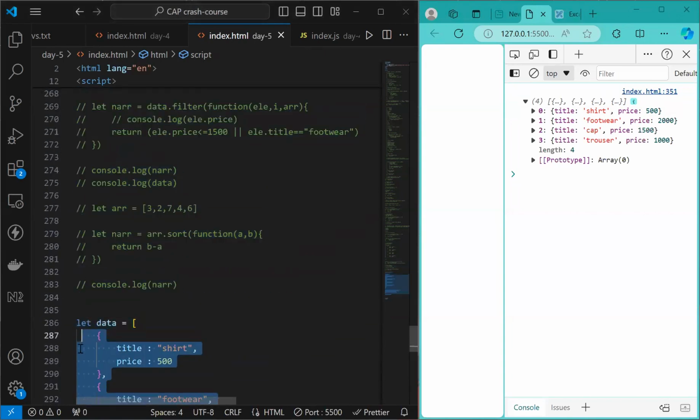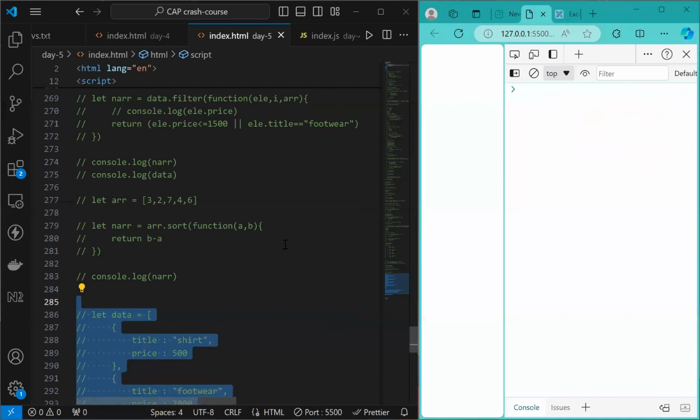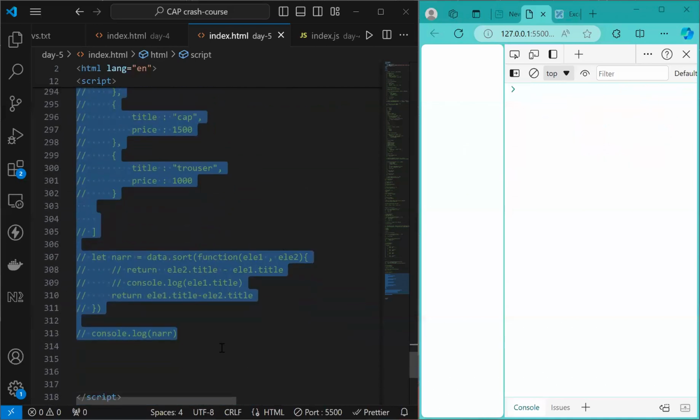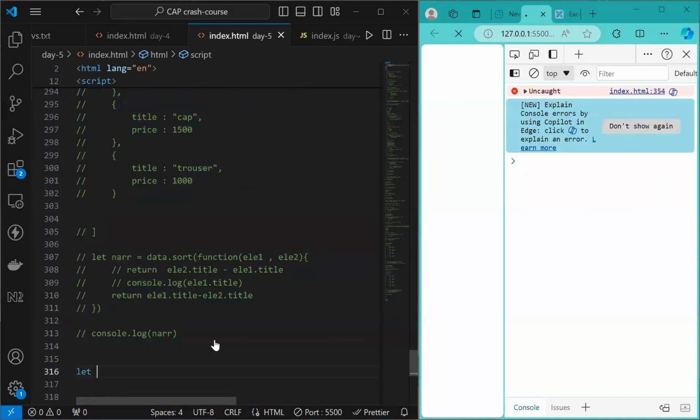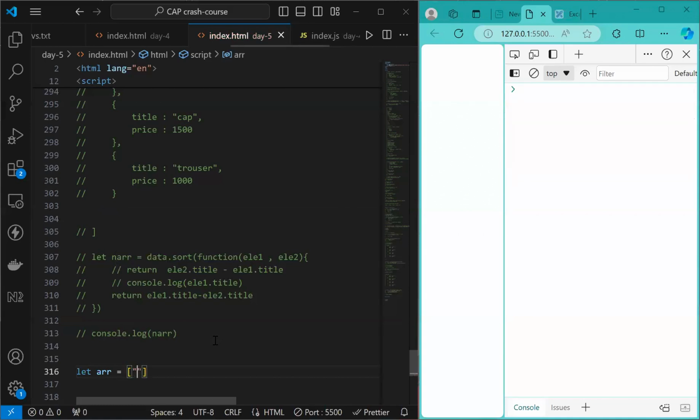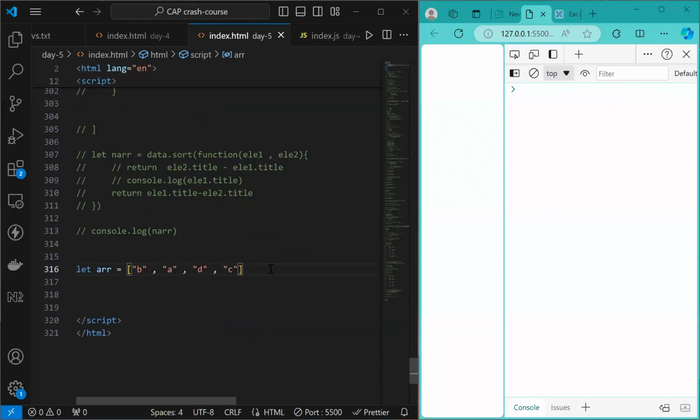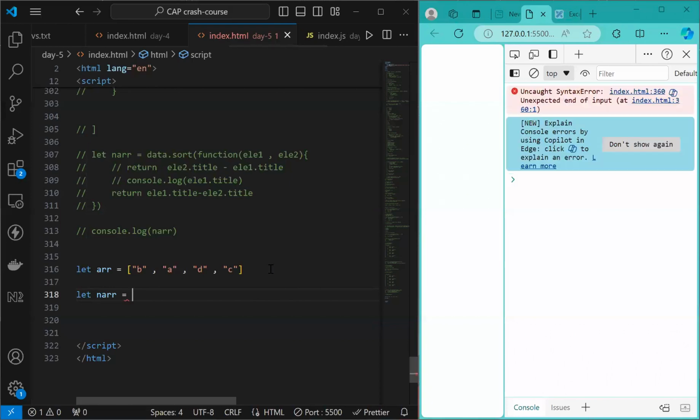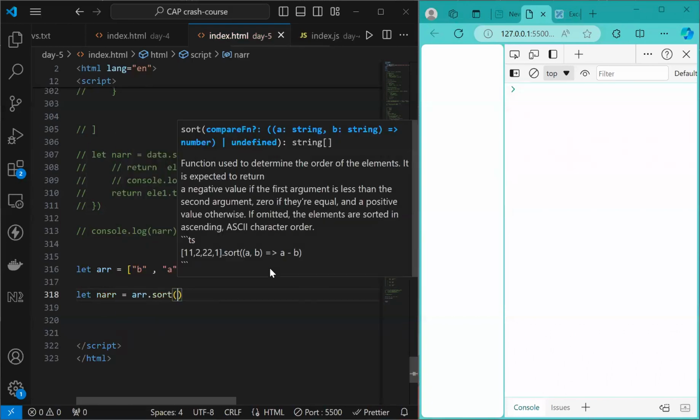So let me take a normal array. Might be making some mistake. So let's say let array equals to d comma a comma d comma c, and इस पे if we apply let an array equals to array dot sort, right?